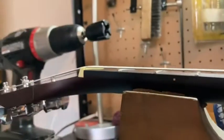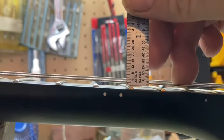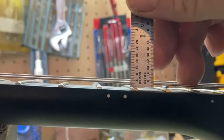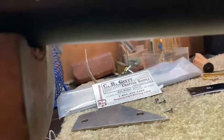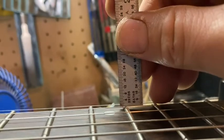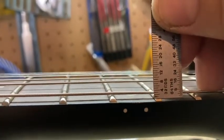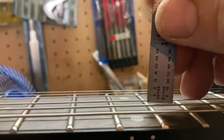I'm not fretting the first fret. Sometimes it's measured when you fret the first fret. If I was fretting the first fret, then I want to put it right there in the middle between the 2/32nds and the 3/32nds. Then I'm just going to taper it down, and this one will end up between the 1 and the 2. That's where I'm going to adjust it to. And just kind of taper that low. That'll be low actually, it'll be good.